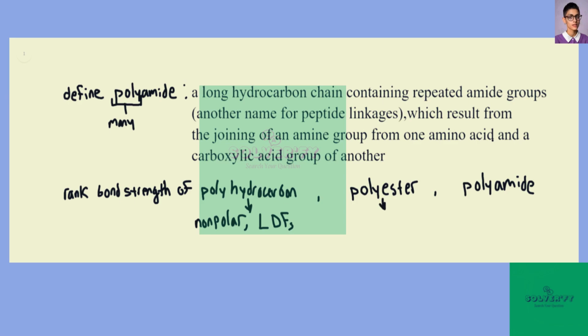The second is a polyester. Polyesters are polar because the ester groups are, and in case you don't know, the base formula for an ester group is some R group bonded to a carbon, which is bound to two oxygens, and then we have a second functional group there. So we have some polarity between the carbon and the oxygen. And that right there means that a polyester is going to be slightly stronger than a polyhydrocarbon. And then last, we have the polyamide, which contains the functional amide group.